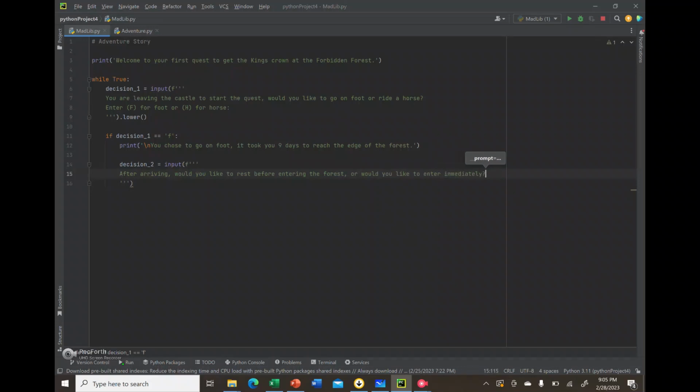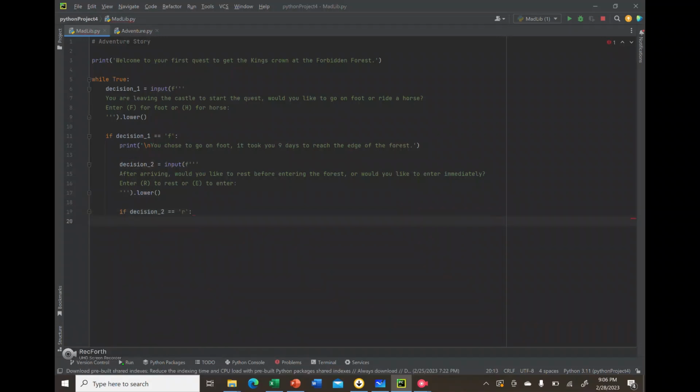And based on this decision, it will print out another option for you, kind of narrowing down your path and the outcome of this quest. So let's say enter R to rest or enter E to enter. And again, dot lower, so it accepts capital and lowercase entered values.